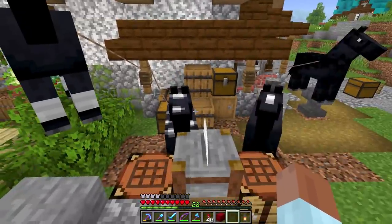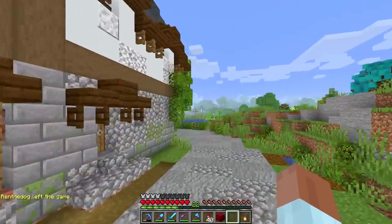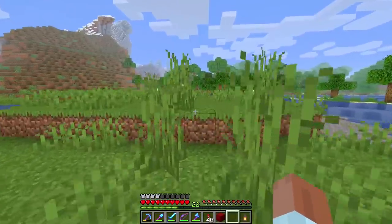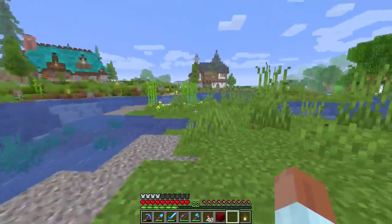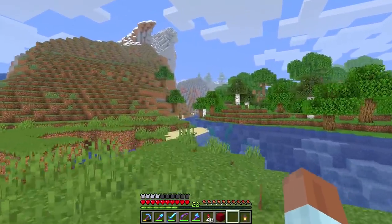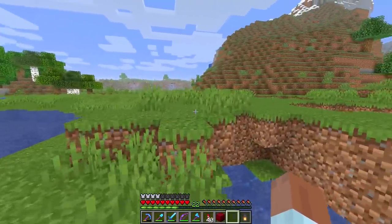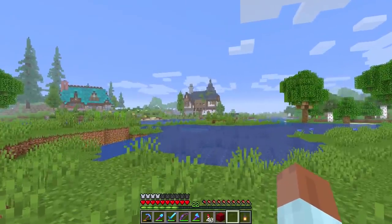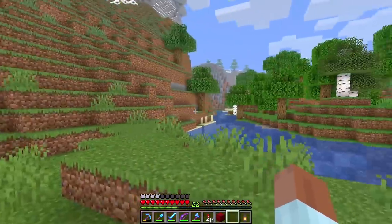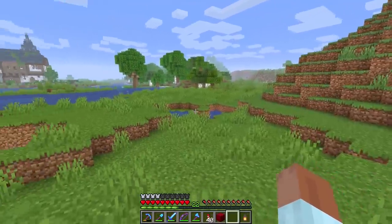Okay, boys, you want a horse house? I'll make a horse house for you. I'm thinking location-wise, we're going to be over there. When we first came out to this area, we talked about the river and how it connects all the way out to the ocean area. So this is a horse stable area. If you want people to use horses through the area, which I would love, then we want to have it near the start. So when people come through, this will be one of the first places they'll visit.